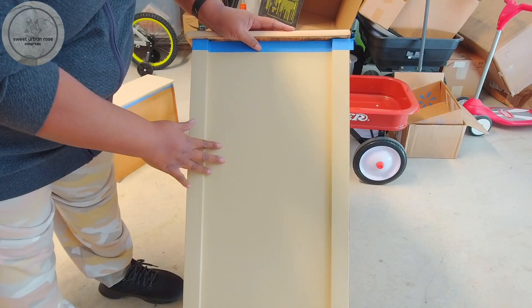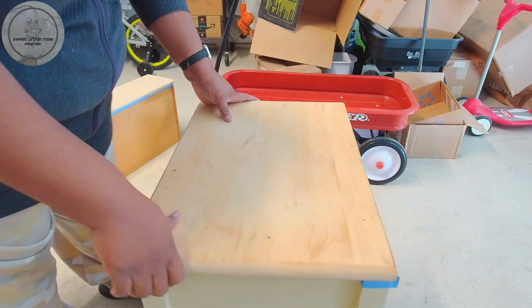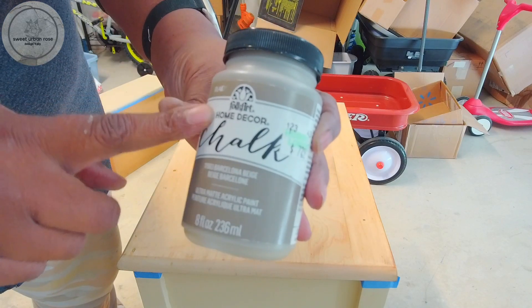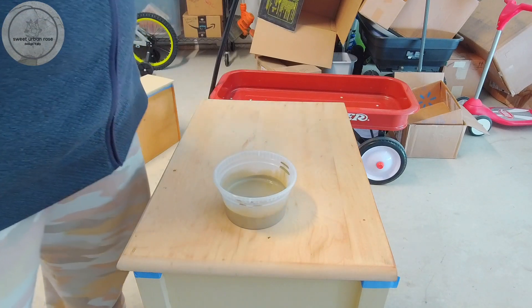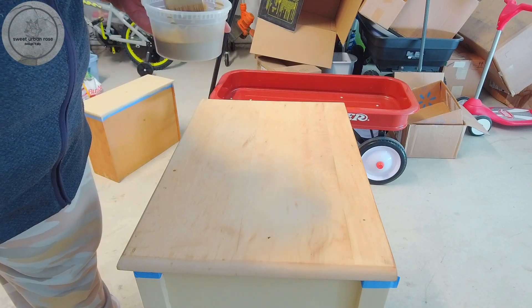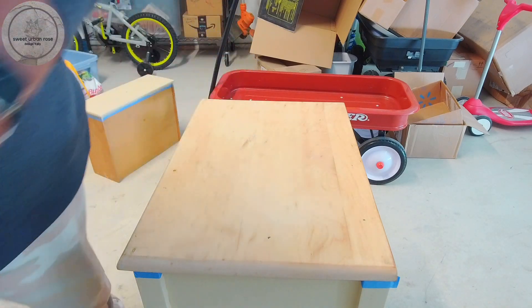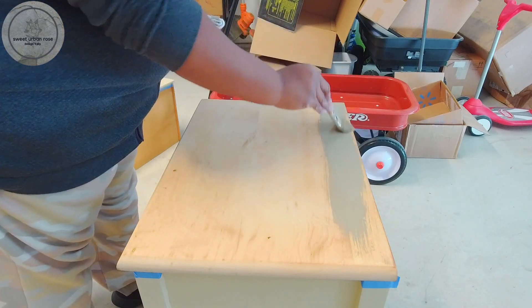I'm not really filling all of the brush marks on here, so before I seal it I'm going to sand over it with some fine sandpaper to smooth that out. For the top, I have chalk paint in Barcelona Beige watered down 50/50 with water to use like a stain with a rag. But the moment the paint hit the wood, I knew I wasn't going to like it — in fact, I hated it. So I removed it and started over.